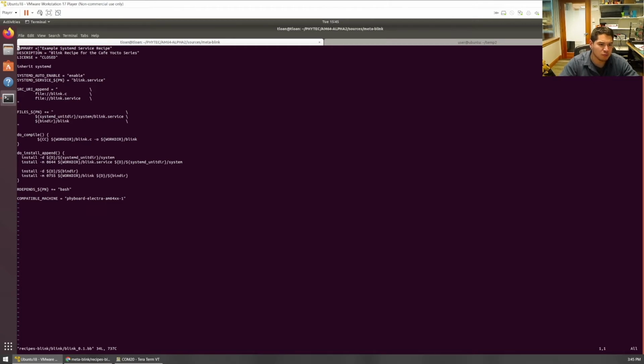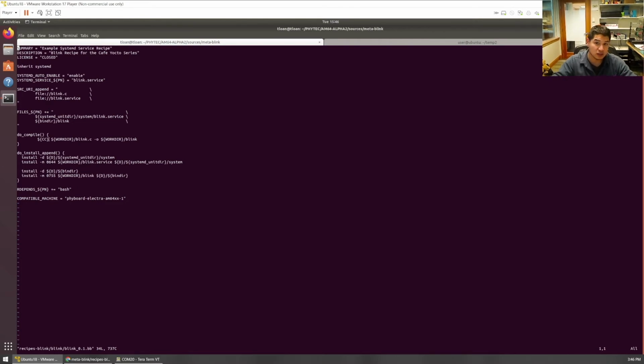Now, for the blink package, which this blink recipe is defining essentially, we need to specify what files are going to be included in that end package. Yocto has the ability of packaging things in a number of formats, so IPK or .deb, and you could distribute those files in a package feed or just as a file.